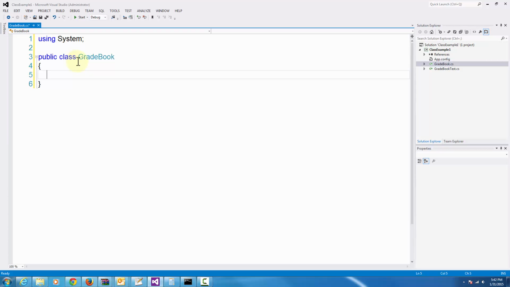Okay. So this class is going to be very simple. As we move on to other examples, we'll start including instance variables, data, different things like that.